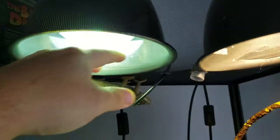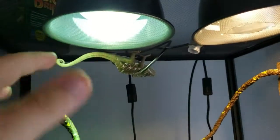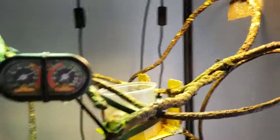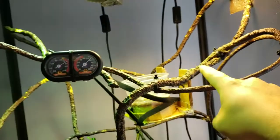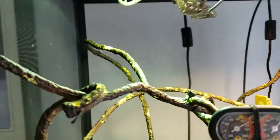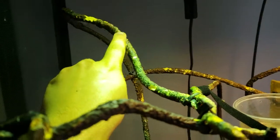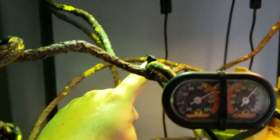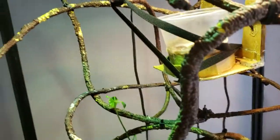Now, things to keep into consideration: this enclosure has a screen lid, so it's going to diffuse some UV right away. And certain screen lids are more dense. If you have a glass top or the bulb is hanging in your cage, it'll behave differently. Also, you can have varying distances where UV in one area is quite a bit lower — there's no heat coming from down here. The basking spot will have different levels, so he can bask up high or lower down. Up here would be warmer with a little more UV, but he can come down, be cooler, and get less UV. He can find spots throughout the cage that are lower, still get UV, and use more shaded areas or go inside a plant — things like foliage.